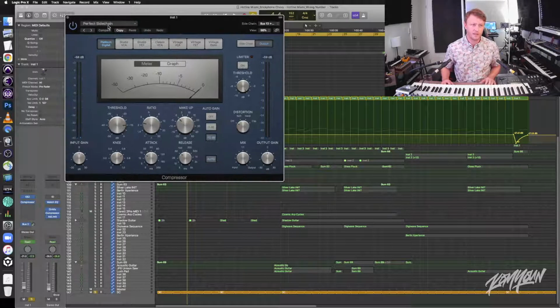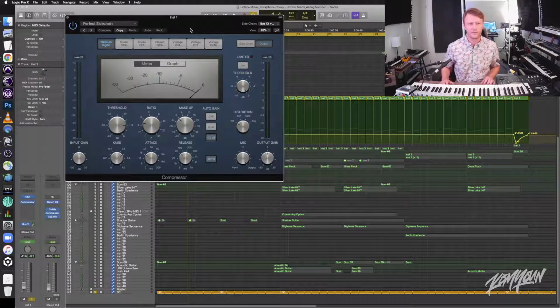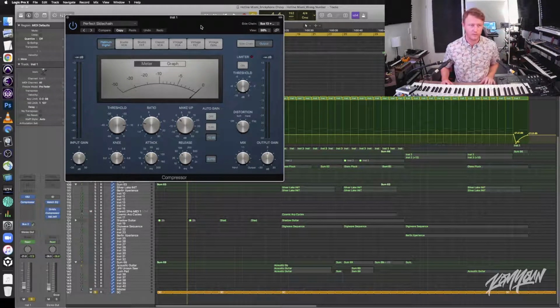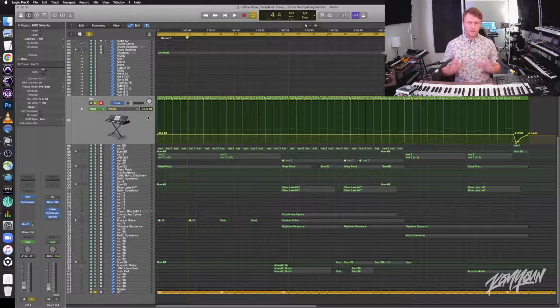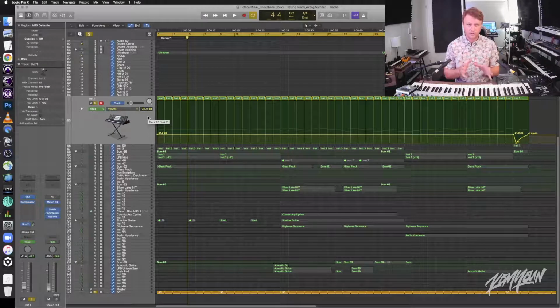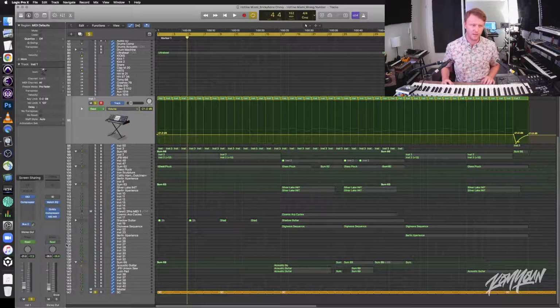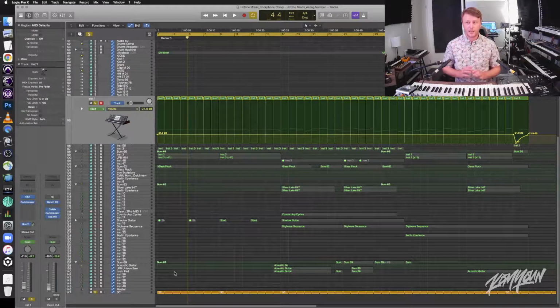I've got a setting that I'm happy with, and I just saved it and called it perfect sidechain, and then I just tweak it for each thing. Some people might not like the way I've set up that compressor. That's fine. Do it your own way. But the point is that you've got a sidechain instrument that is triggering. You can control the length of it. That's how long it'll take the needle to bounce back to some degree, depending on how you set the release of the compressor as well. But it means that it's making no sound at all.